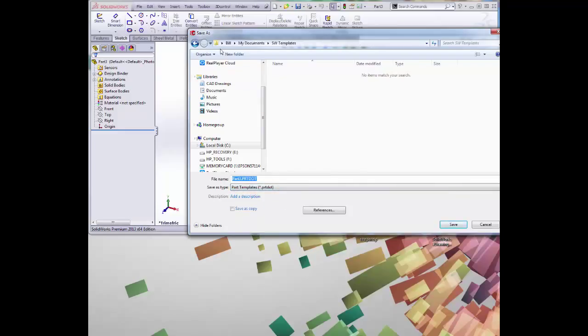Now, if you look up here under Save As, it's picked Bill My Documents SW Templates, because that was our priority location that we picked when we set up the document options. And what we're going to do is name it Part Inch, and do Save.